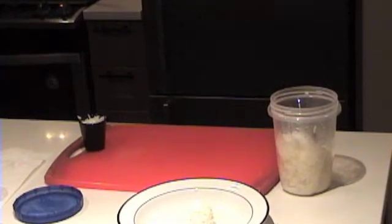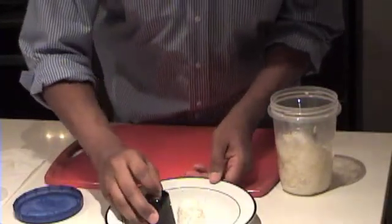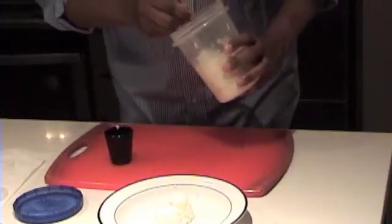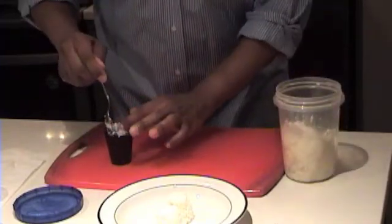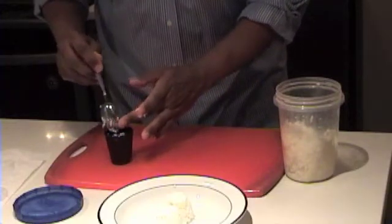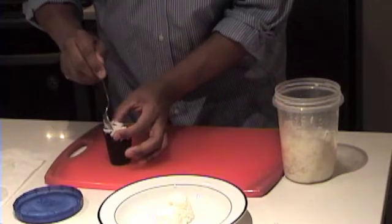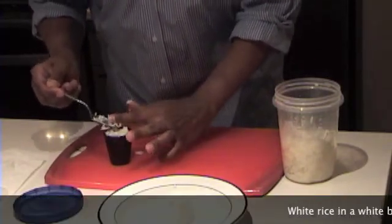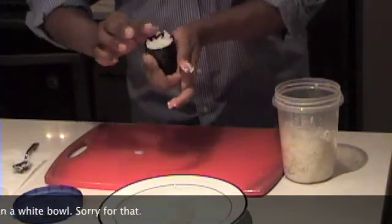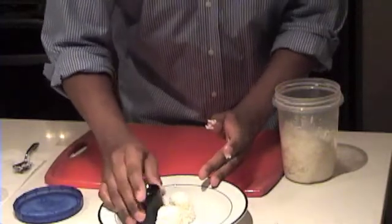Now it's time to plate. So, you can do anything you want. I thought it'd be a little cool to... Now this is day-old rice that I just happened to have from yesterday, because yesterday I made chili. And I just wanted to put the rice down in a neat little package, and I figured, why not do it like a shot glass.